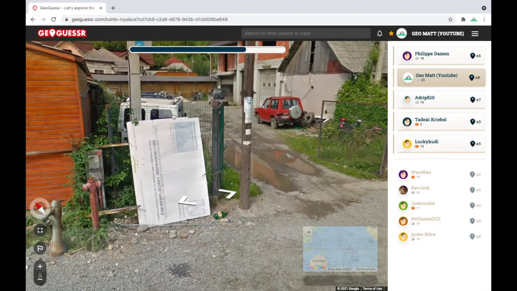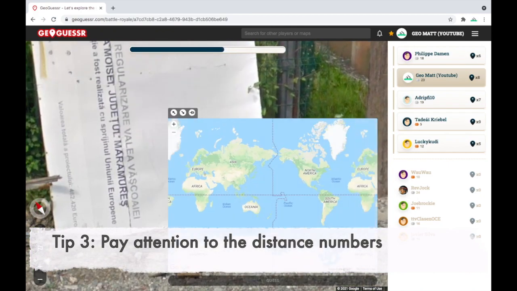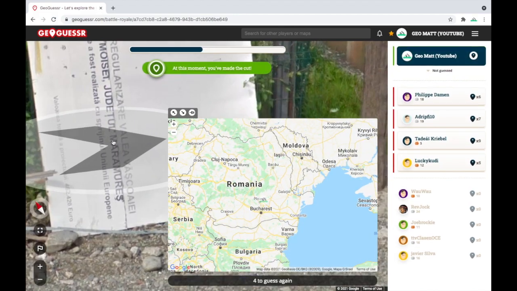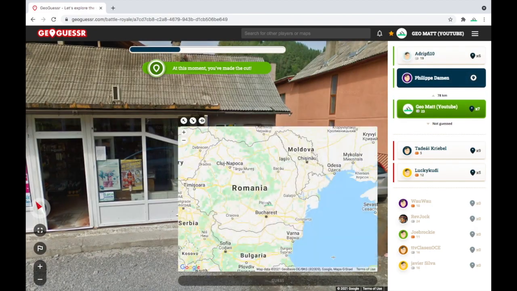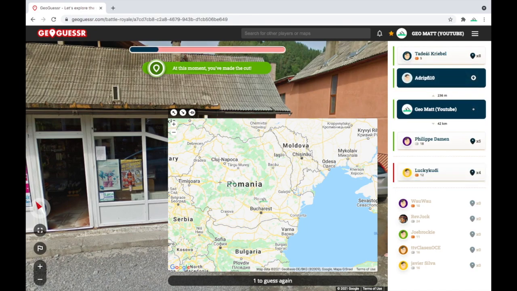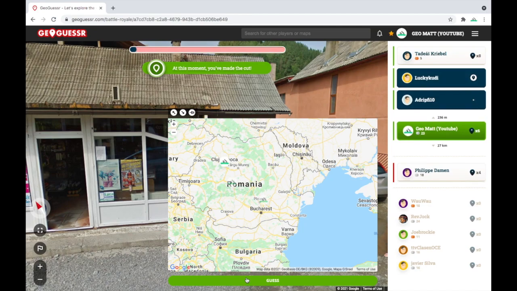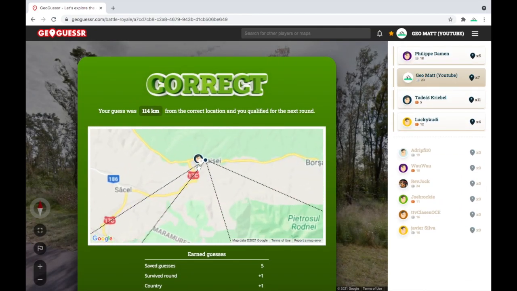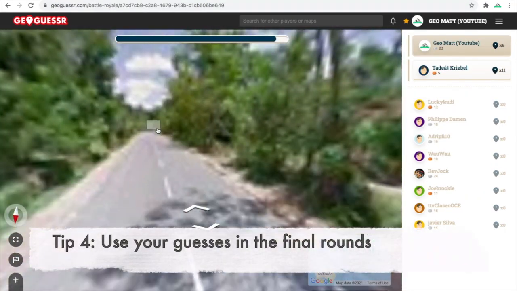The next tip is look at the distance numbers because they might give you some clues as to where you are. For example, if you think you're in Czech Republic, but you're 2,000 kilometers away from the person ahead of you, then you're probably not in Czech Republic. And if you are more than 10,000 kilometers away, then you might even be in the wrong continent. So at that point, it doesn't make any sense to place a guess anywhere in Europe, so you have to look elsewhere. And the last one is use your guesses in the final rounds.